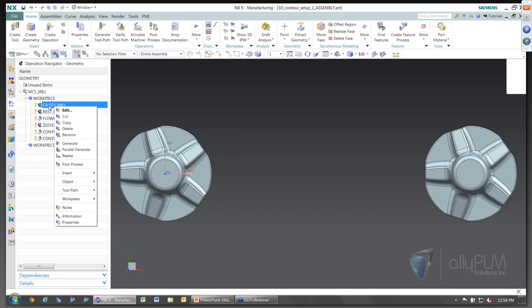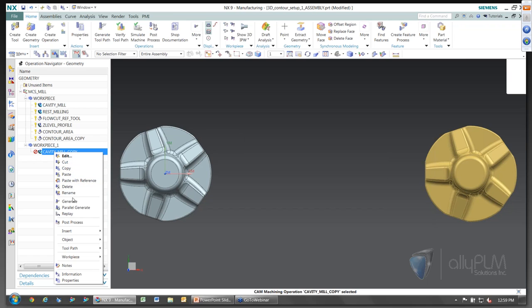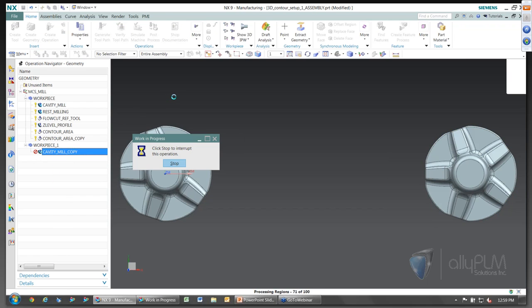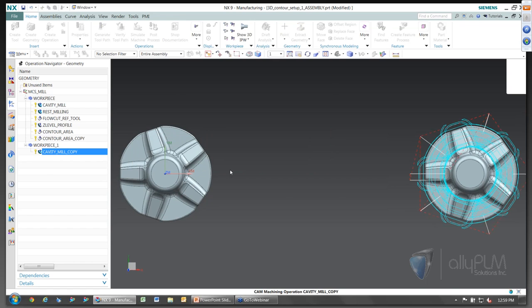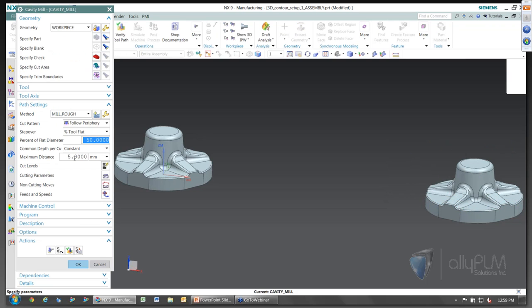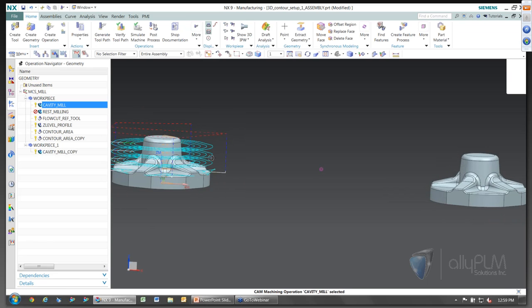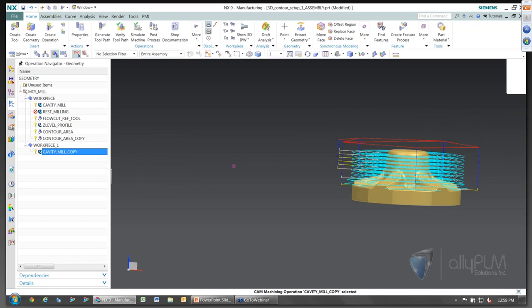So, as an example, what we used to do would be just copy, all right, from the first workpiece, which is here, and then we could paste it into the second workpiece. So I could do a paste inside, all right, and then I'd have to actually generate this operation. And then, let's say, for example, maybe I needed to make a change into this operation. Let's say I had to change maybe the step down. So I changed the step down in this one, maybe to 15, generate. Okay, so now I have my step down changed, but in this one, I still have the same step down. So now I got to go into this one.